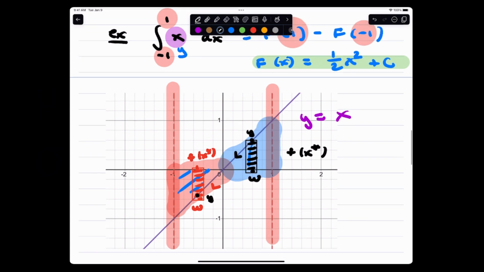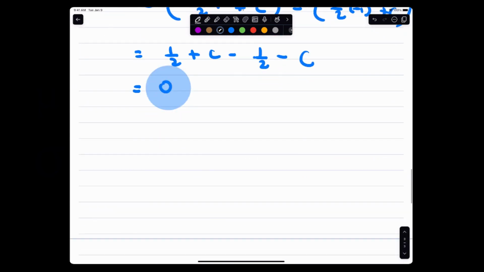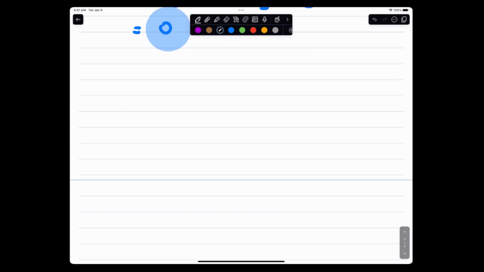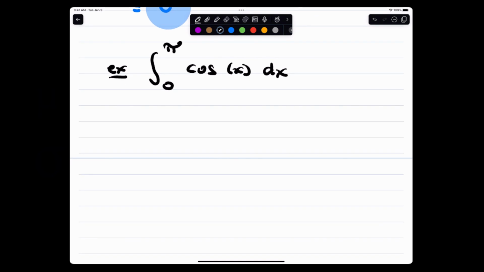I just want to share that with you guys. Okay? Was that easy peasy? You might say, I don't believe you. Well, how about if I said, can you integrate, say, from 0 to pi, cosine? You say integrate? Yes. Oh my Lord.